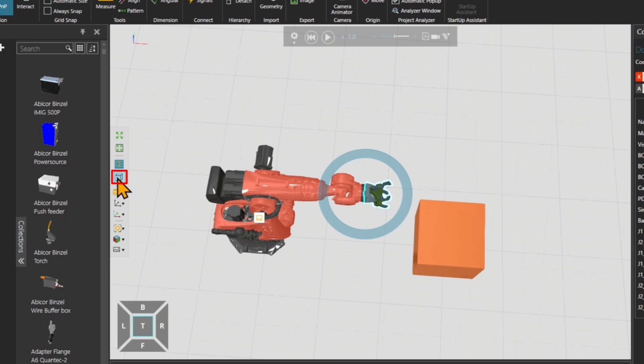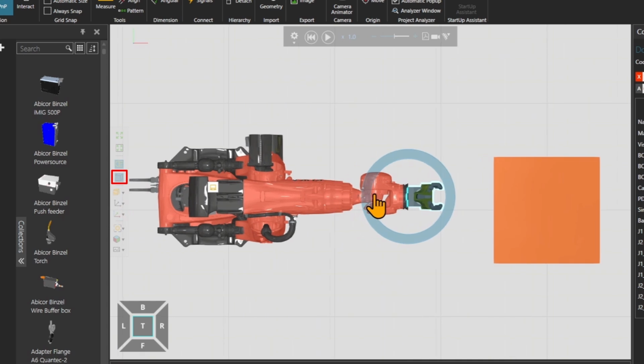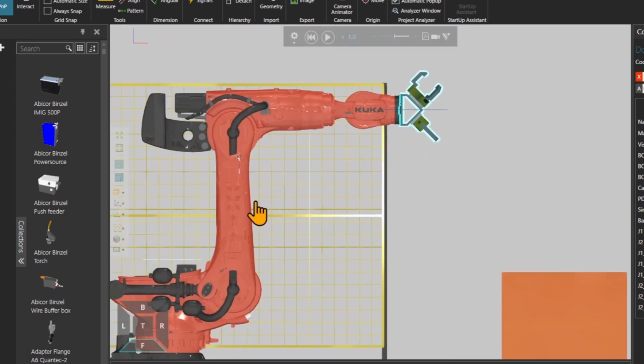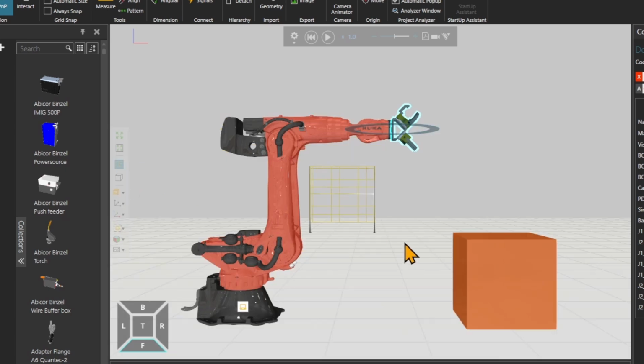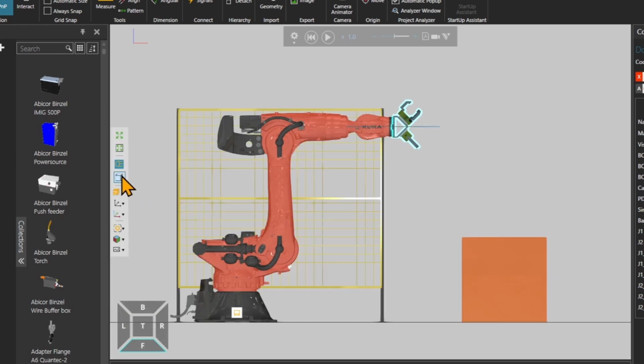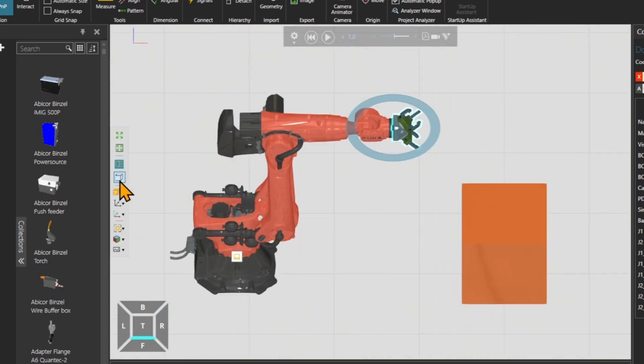By default, the simulation is displayed in a 3D perspective view. When you activate orthographic mode, the view switches to a 2D projection. In this 2D view, objects no longer appear with depth. For example, when looking from the side, you will not see elements that are behind each other. This makes the view very precise and uncluttered. Switching back to the 3D view restores depth perception and gives you a more realistic impression of the cell. The 2D view is especially useful when you need to perform detailed alignment work, measure distances accurately, or take clean screenshots from the top or side without visual obstructions.